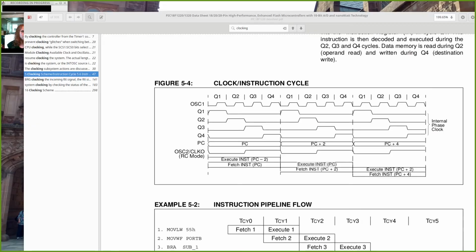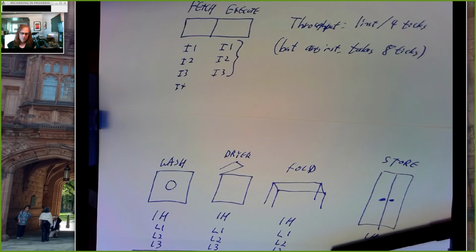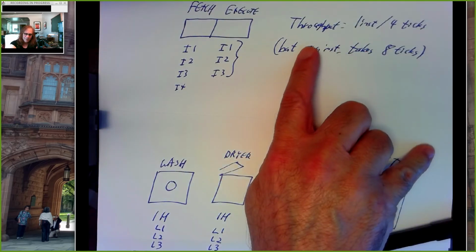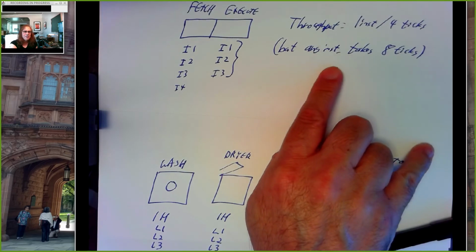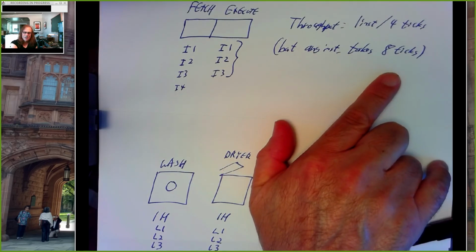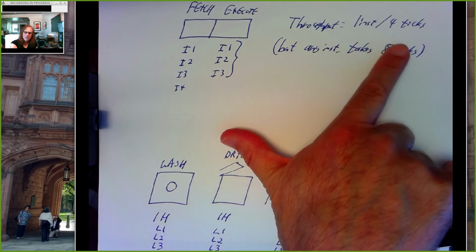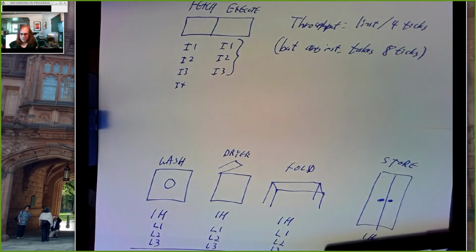Sorry, what does that word say again? Below, "through instruction." So up here, the one beneath that. So any instruction takes 8 ticks to execute. But the effective throughput is that each instruction is only taking 4 ticks to finish. In other words, every 4 ticks we finish another instruction, even though it's taking 8 ticks to do 1 instruction.